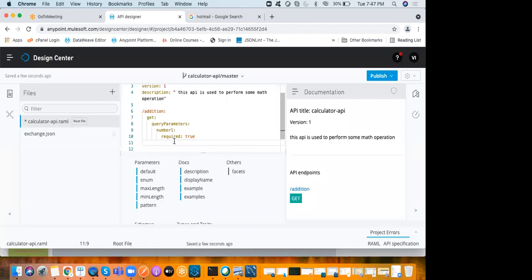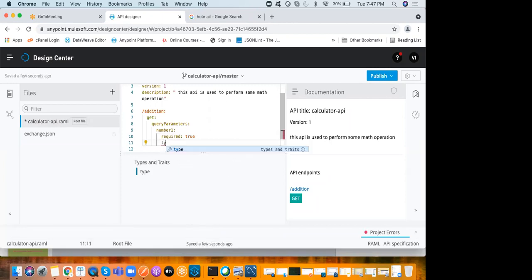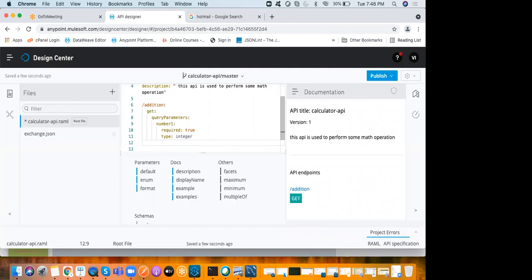ఓకే, దెన్ type. What is this type? Number 1 type. See, I am not writing any code. If I type first letter, everything it is coming automatically. Type. See, these are the data types. What is this number type? Integer, right? Integer. Just give it integer. Enter. Okay. Next.